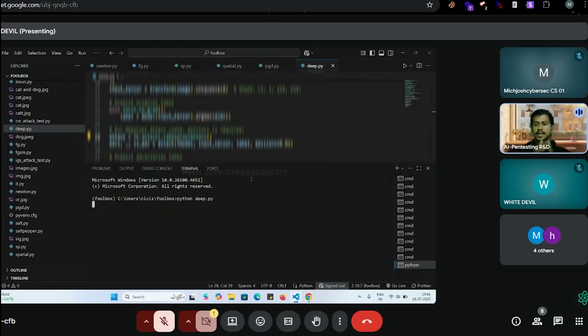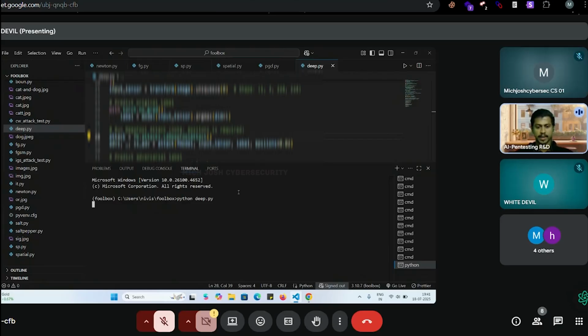There are certain attacks which take some time, not every one. We saw that with spatial and FGSM, the results came immediately, but certain attacks take some time. We have different types of methods we use. At the end, you will see the results. Let's wait for some time to get the result.